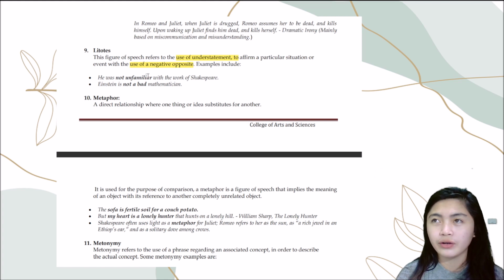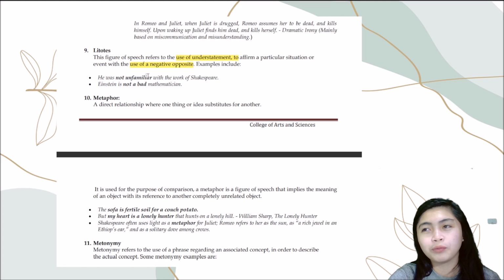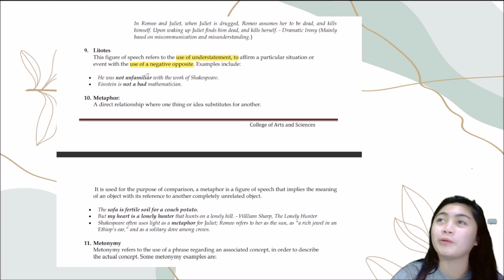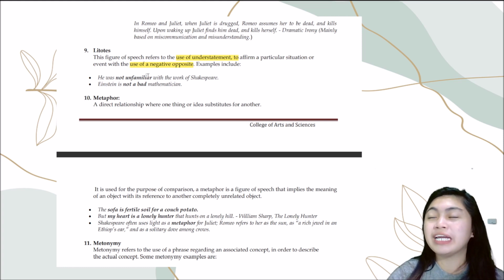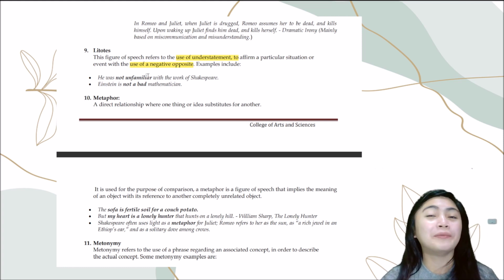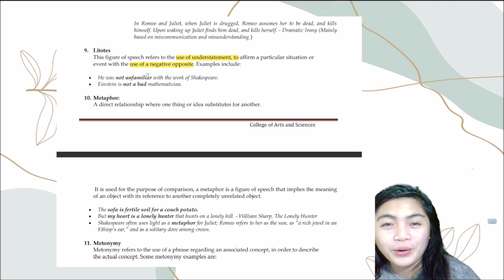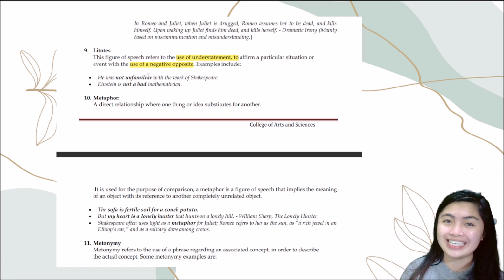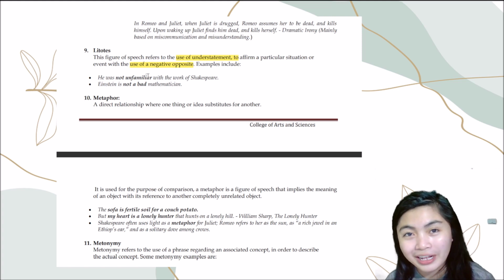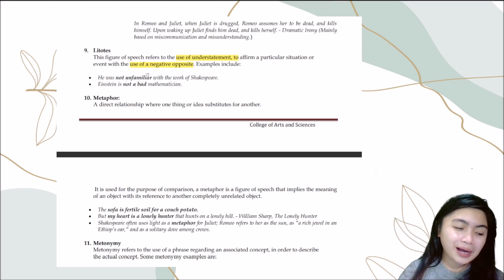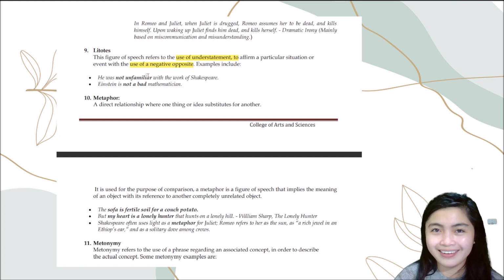Ang isasagot niya sa'yo, alam mo, litotes ang ginagamit mo pag hindi mo alam kung ano sabihin mo. Gusto mong maging mabait na kaibigan, pero gusto mo maging honest na kaibigan. So, ayaw mo naman sabihin na, yeah, you look so good. Ayaw mo naman ganon. Kasi, sabi nga nila, pag totoong kaibigan ka, sabihin mo daw yung totoo. Ayaw mo naman masaktan yung feelings niya, kaya hindi mo masabing mukha siyang sabog na sabog today. Ayaw mo naman yun. So, litotes, pwede mo isagot na, you don't look bad.